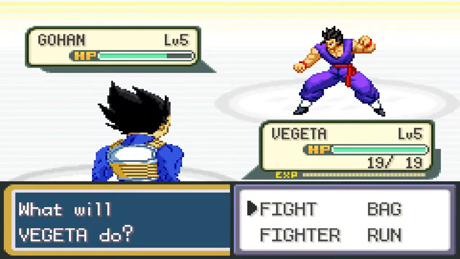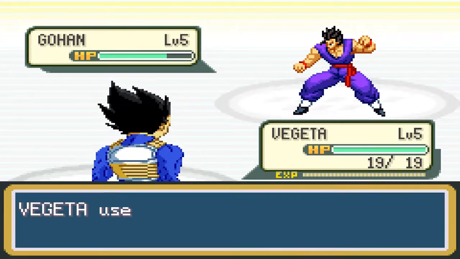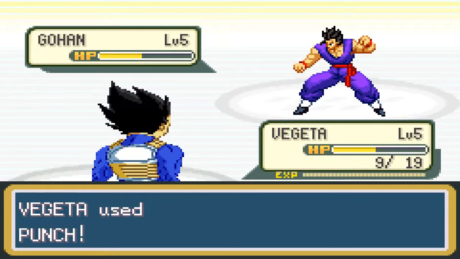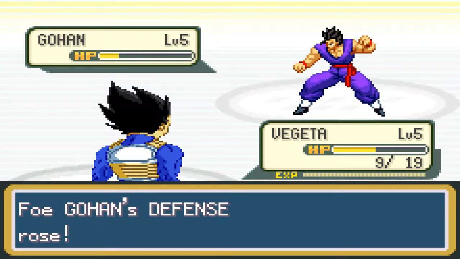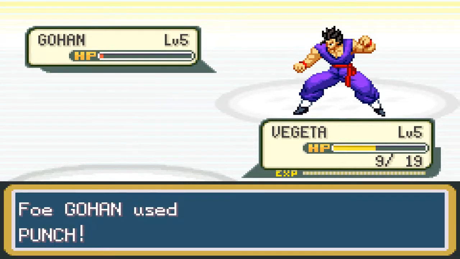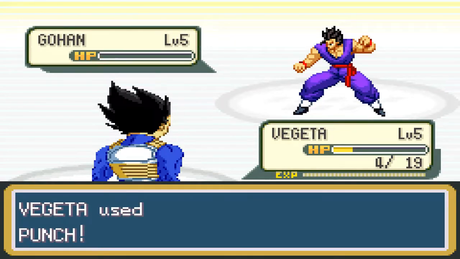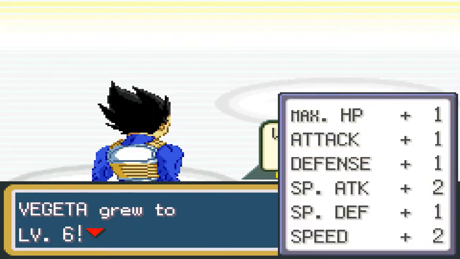I'm not that impressed with the sprites. The graphics are pretty bad. We'll probably not play much of this hack. We'll do one episode. If I feel like it, yeah, I will return to it, but I'm not happy with the graphics here. Looks very bad. Rather play a real Dragon Ball game. There are a lot of Dragon Ball role-playing games that look better than this. This is Dragon Ball Pokemon. So, right, Vegeta grew to level 6.